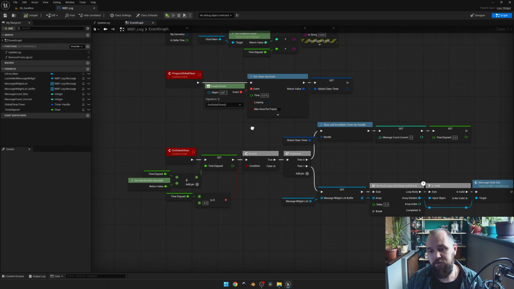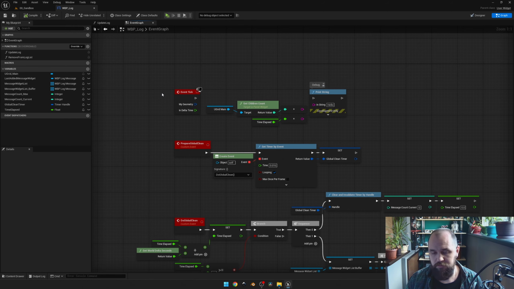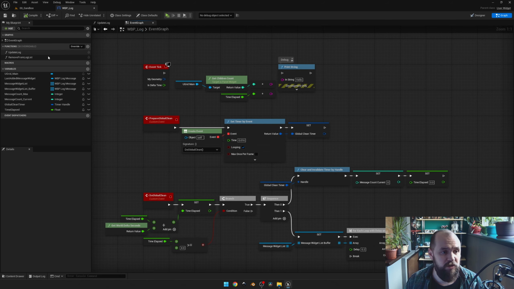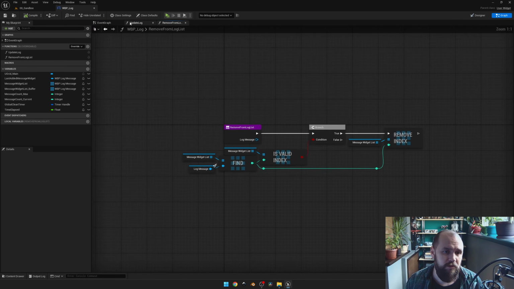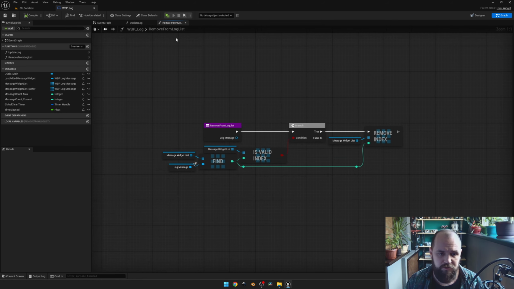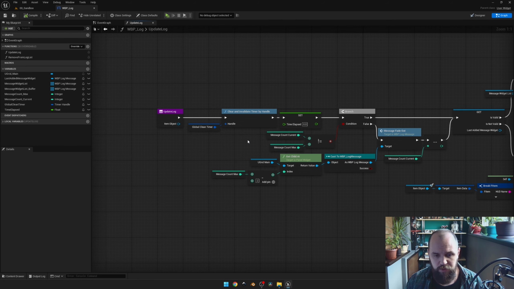Now back to the main grid, the parent widget, and let's actually talk about the main function update log. This one we already made. This one we need to build.